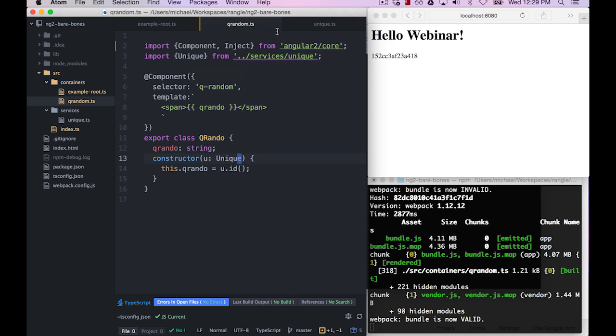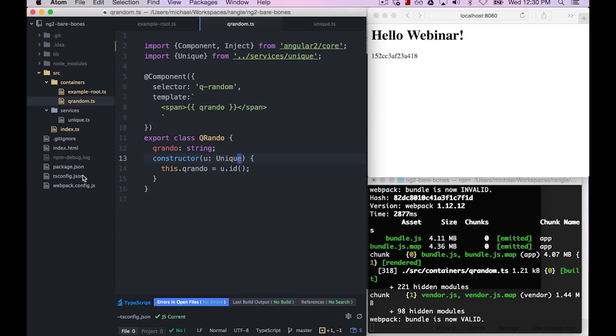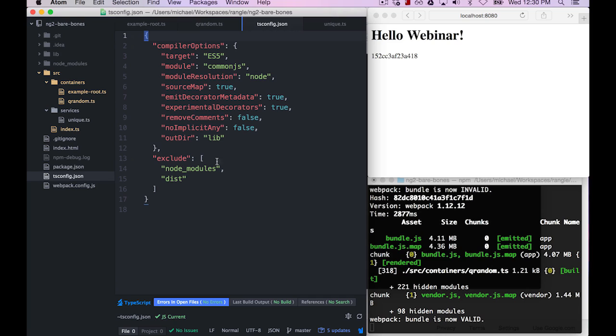Now, that really covers the TypeScript features, but let's look at the build features that we've got here. All it really took to build this is our normal sort of package JSON, which every NPM project typically has, lists out your dependencies. I'm sure most people are probably familiar with that. We have a TypeScript config. There's not a lot to it.